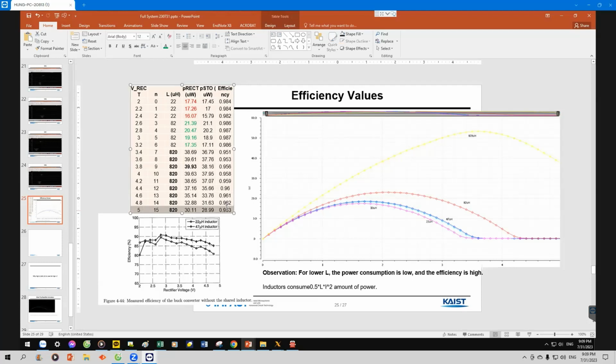Actually, Hong, I have a question. Yes. While simulating this, the inductor voltage.